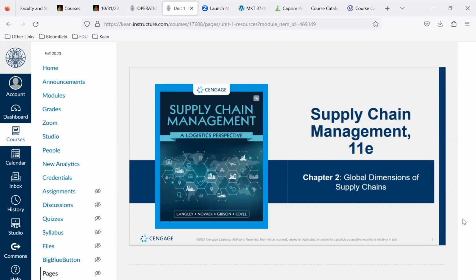Transportation, which is the focus of this course. How do we get it from our, let's say, stock room to the customer? How do we get it from our warehouse to the customer? Warehousing. If we have more inventory than we need, where are we storing it? What place is it going to be in? Materials handling and packaging. Do we have a product that needs to be bubble wrapped, for example, if it's shipped? And then finally, facility networks. Where are our products located? Do we have enough in a single area to make sure that it's transported to a customer quickly and for the lowest cost possible?